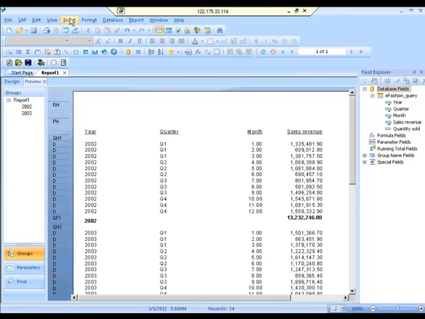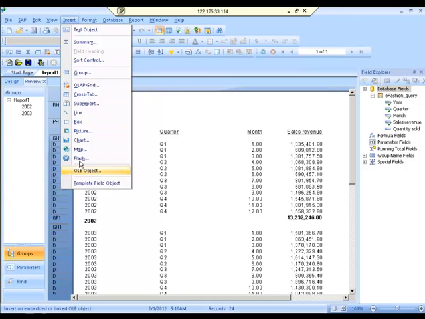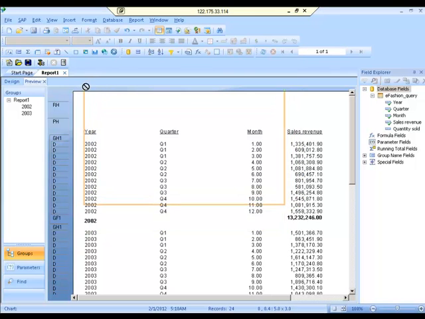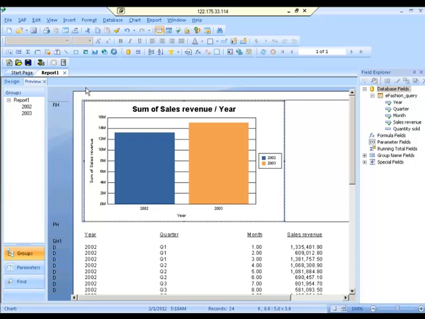And if you want to add any chart, you just need to go to insert. There you have a chart. Select the chart. I always told you the chart you need to put in the report header, not in the page header. The reason, as I told you, is that if you put it in the report header, the chart will appear on only one page, not on multiple pages. Any chart component is always on the first page, not all pages. If you put it in the page header or page footer or details tab, the data will be repeated on multiple pages. That's why it is always recommended to put the chart in the report header or report footer, not in the page header, page footer, or details tab.